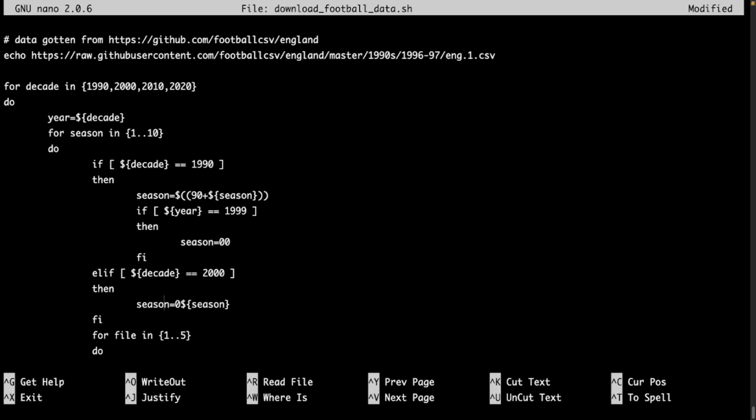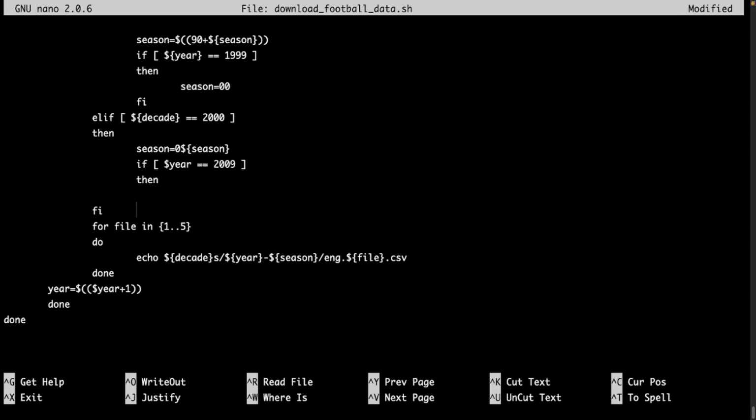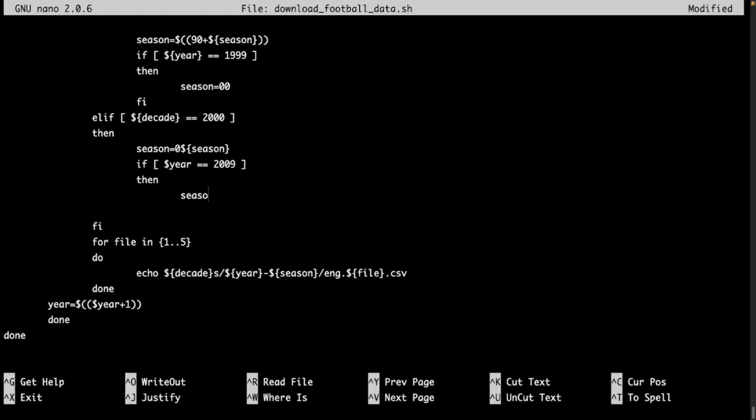So we are going to say here that if the year, $year equals 2009, then the season will be equal to the season 10.